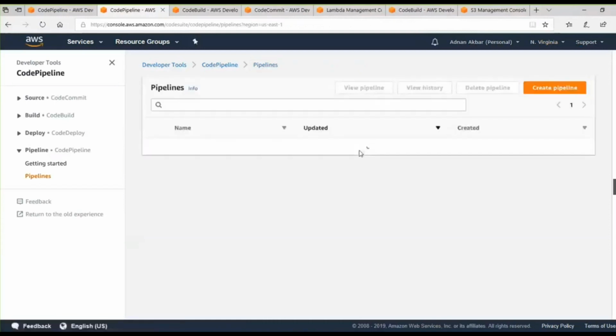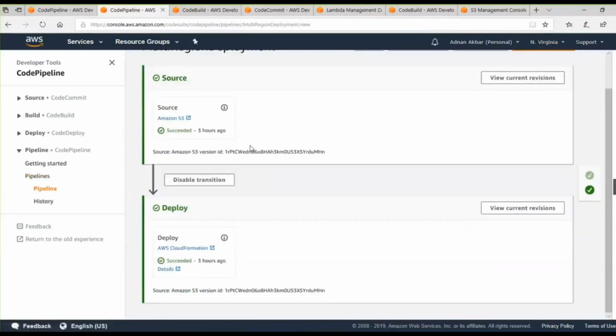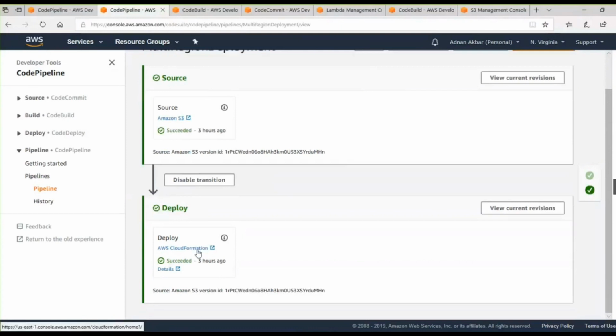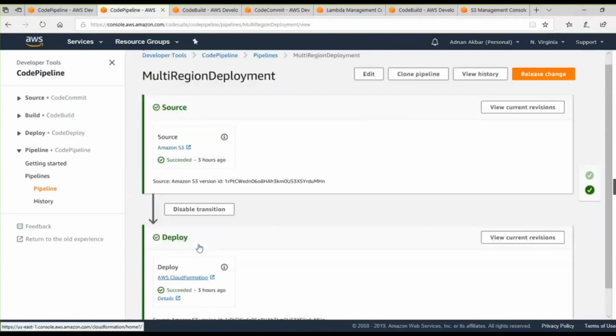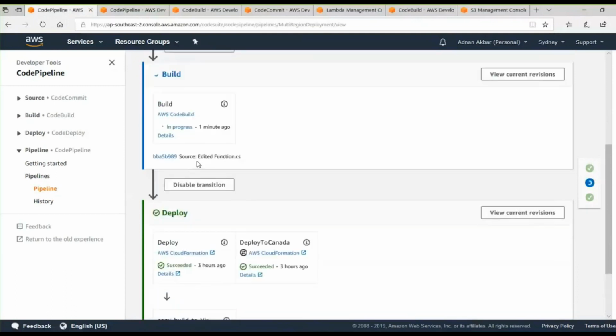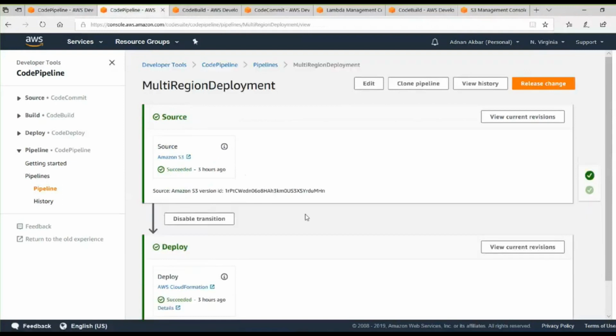Go to pipelines. So there's this. Here we can see this is a pipeline configured to be triggered from an S3 and then just gets deployed, using the same CloudFormation to deploy it there. So this is the whole thing. But once this gets copied over, this will go ahead and deploy that. So I think you get the idea. I don't have to waste time here on that.